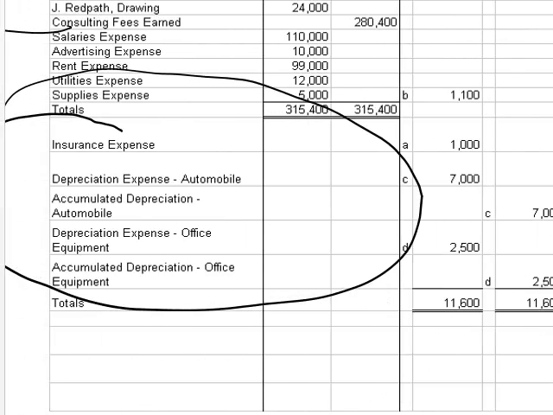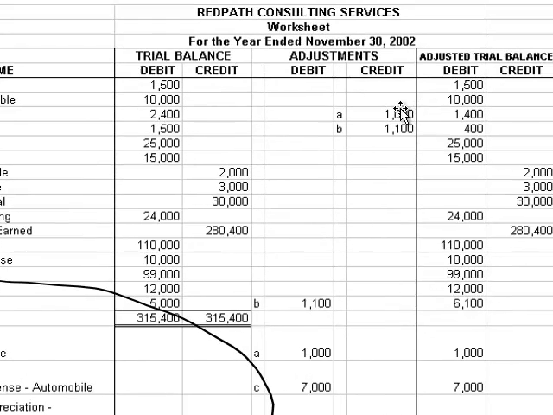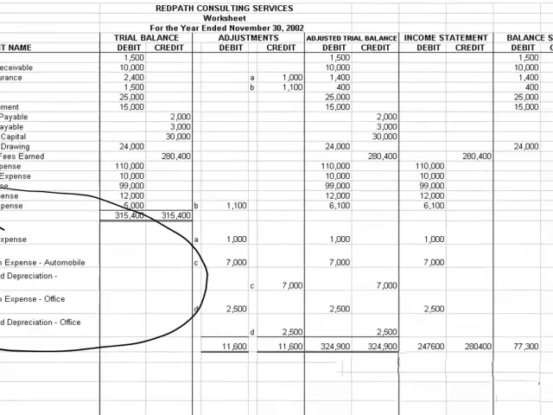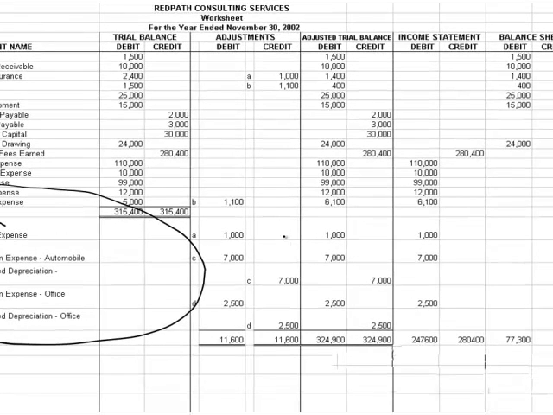From there, we take our adjusted trial balance. This is the new one that we learned in Chapter 3. We go through and update the ledger with all of the adjustments that we have done. We get new balances, and then those new balances show here, bringing over anything that didn't happen in the adjustments column. We have prepaid insurance, $2,400 debit. We credit it as an adjusting entry for the portion that's been used up, so that our new balance in prepaid insurance is $1,400.